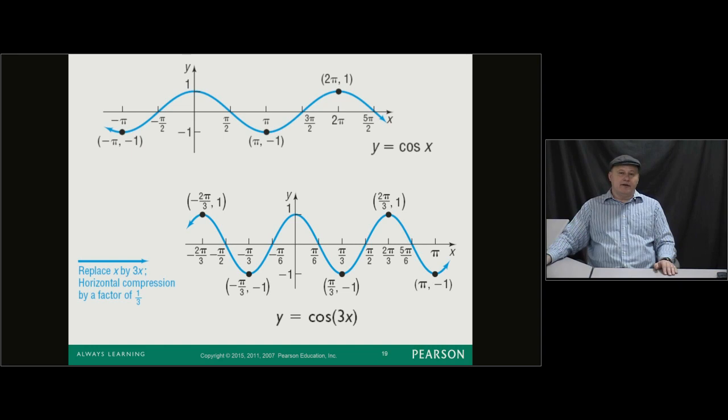Now I like a little formula. So here I just use a formula. The formula is going to be 2 pi divided by omega. And that's how you can tell where the graph is going to end. So take 2 pi, divide by omega, which in this case is 3. And it works with the sine graph just as easily. A couple of discussions before this, we actually used that formula. So it's 2 pi divided by 3. What that basically means is the cosine curve here will complete its cycle in 2 pi over 3.